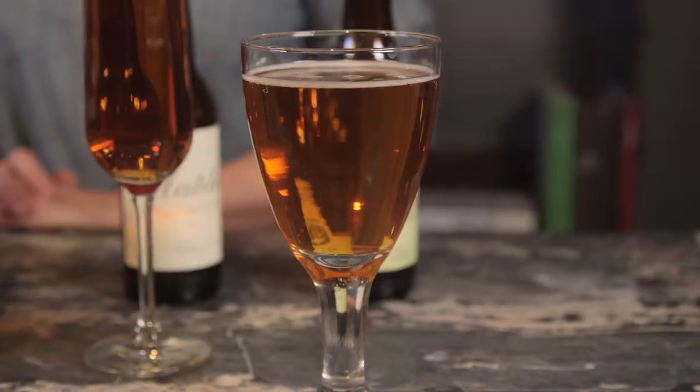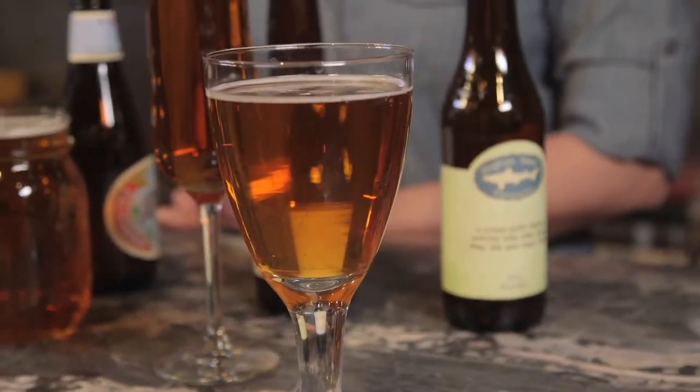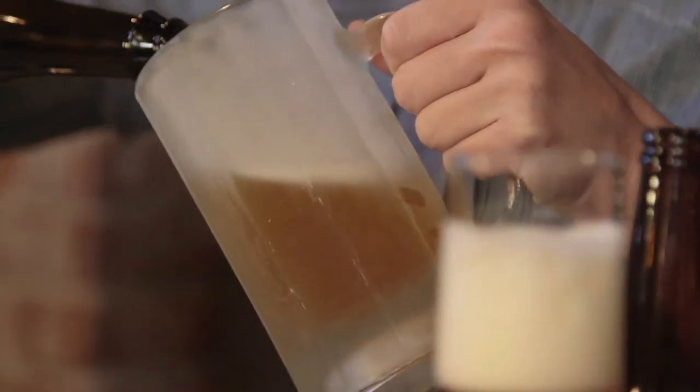Let's get into our lagers. Pale lagers, the most popular kind, are clean, subtle, and highly carbonated. Dark lagers are a little bit more medium-bodied — a middle-of-the-road beer that's great for a pizza night. Pilsners are light, but they have a slightly more bitter, distinct taste, and they're a great pairing with seafood like crab cakes and shrimp.